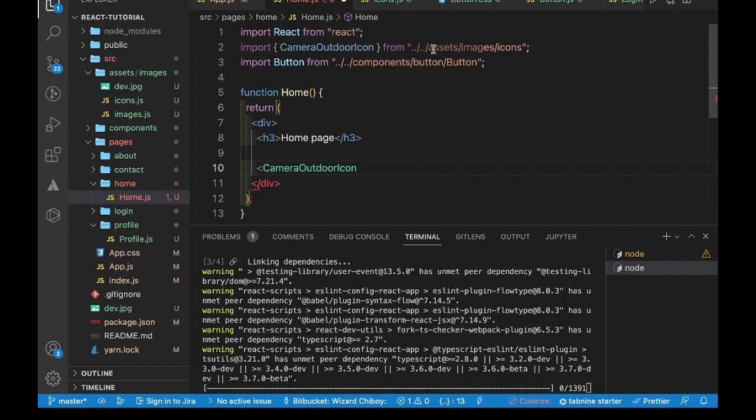As you can see here, it says assets, images and icon. It should have been assets, icons, and then another icons, but we can just proceed with what we have currently. That's no problem at all, as long as we know what we are doing. It's just a way to structure your folder. Once you are done with this, do a self closing for it. Just hold on for this thing to finish so that it can be displayed on the browser.